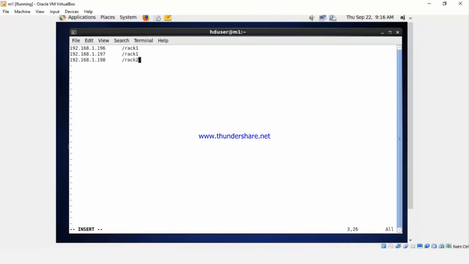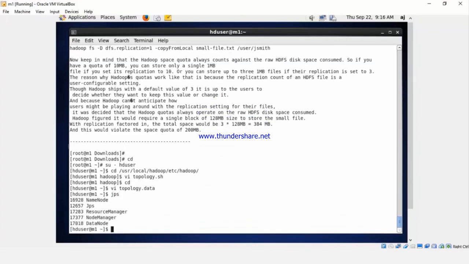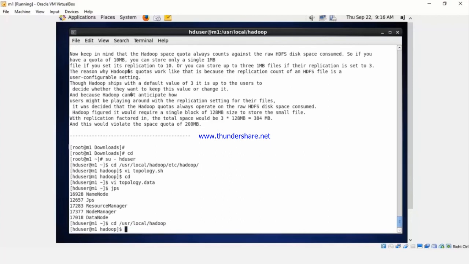Since changes are made to the HDFS file, let's give the property as topology.sh, which reads topology.data file that the cluster is also running. To start the name node, give the command cd /usr/local/Hadoop, and, as you have to restart the master services, give the command as sbin/hadoop-daemon.sh stop namenode.